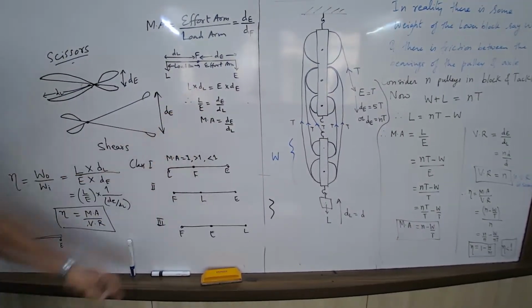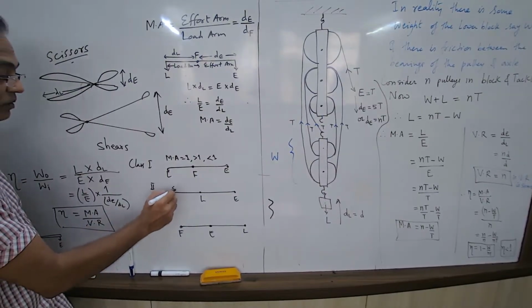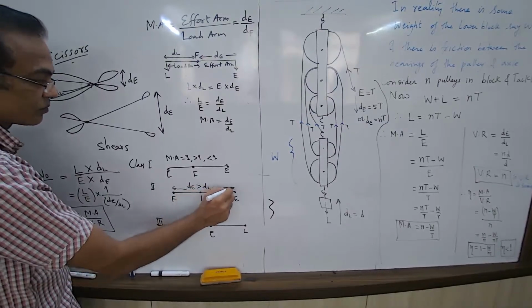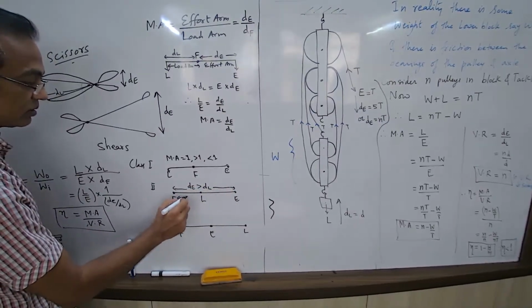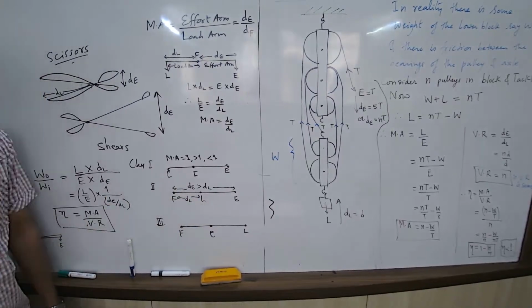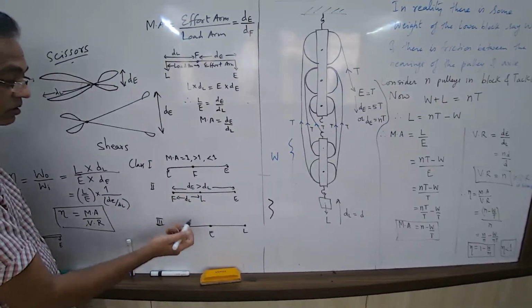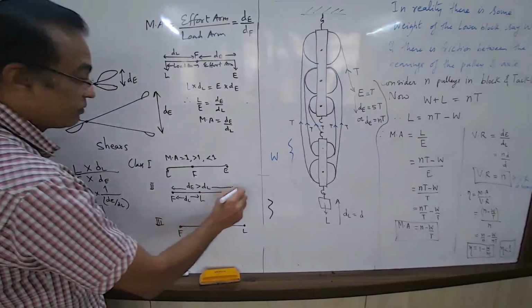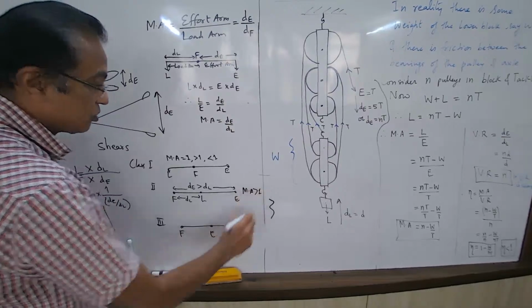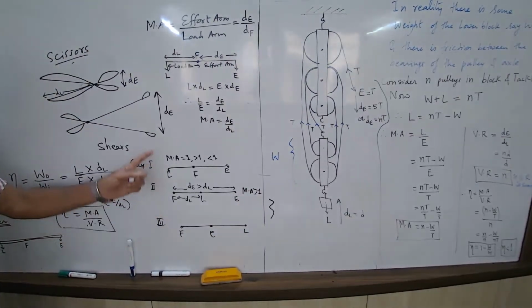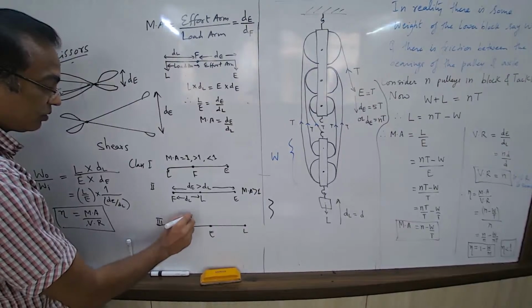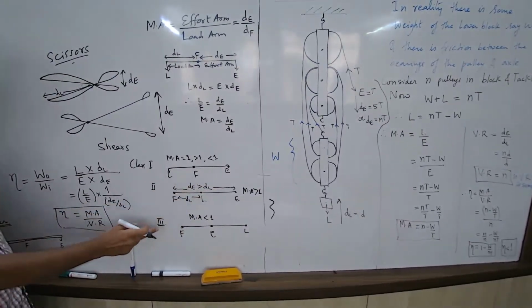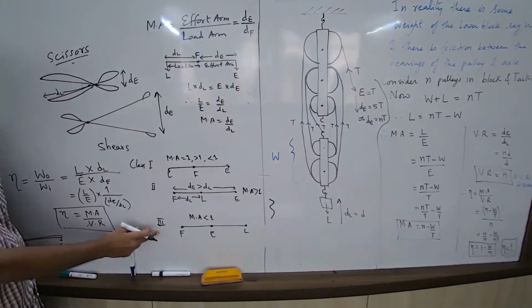Got it? Now here, DE will never be less than DL. It will always be greater than DL. So it is speed gain, correct? DL goes only up to here, because DL came in the middle. What will happen in this case? So this is always a force multiplier because mechanical advantage is always greater than 1 for this case. Whoever was absent, listen carefully, it will be clear to you here. In this case MA will always be less than 1. So class 2 is always a force multiplier. Class 3 is always speed gain. Got it?